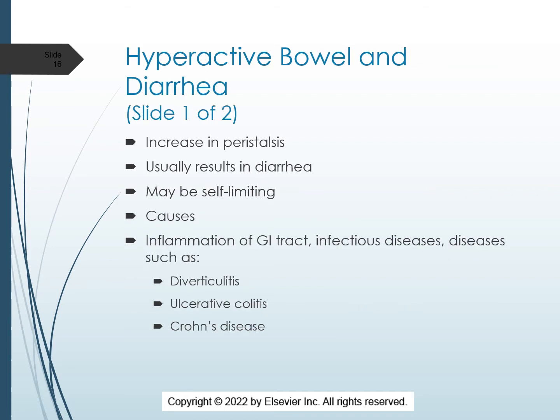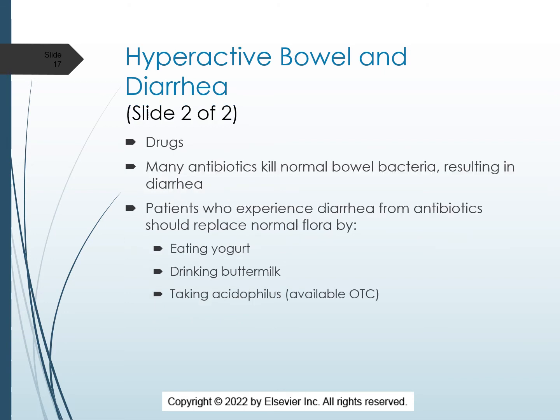Increased motility of the GI tract or increased peristalsis will result in a hyperactive bowel. Sometimes this can also result in diarrhea. This can occur when increased peristalsis pushes food through the intestinal tract too quickly. Often diarrhea is simply the body trying to rid itself of pathogens or toxins from spoiled food. Moderate diarrhea lasting a couple of days will usually resolve by itself. At times, diarrhea can lead to temporary fecal incontinence, which is the inability to have control over your voluntary sphincter, an inability to retain your feces.